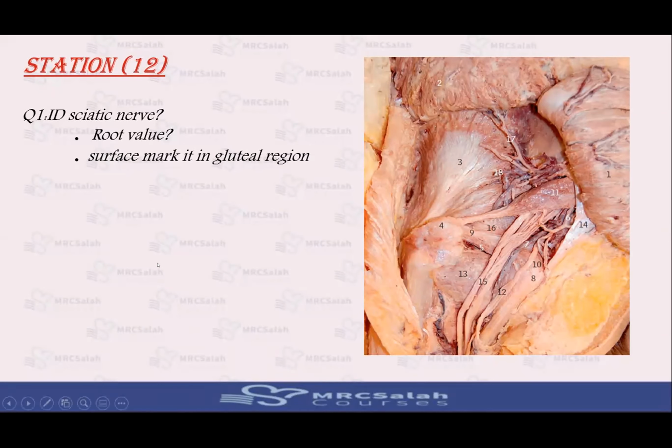Okay. Can you identify the gluteus medius? Gluteus medius should be number 2. Can you tell me the origin and insertion? It's from the ilium between the anterior and posterior gluteal lines, and it inserts on the greater trochanter. And the nerve supply? The superior gluteal nerve. Okay, the root value of the nerve? I think it's L4 to S1. Yes, that's true.